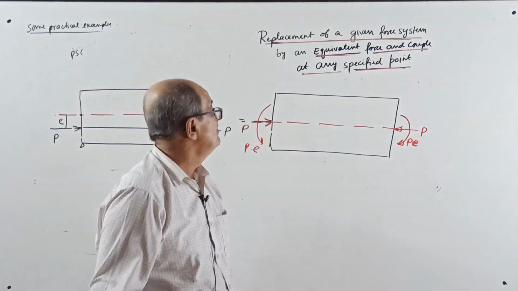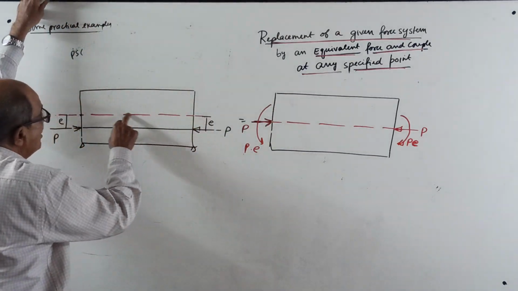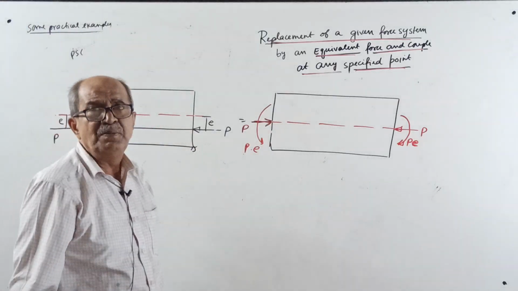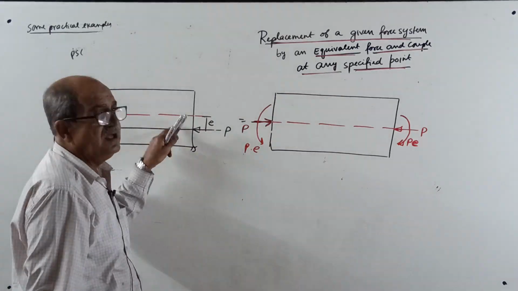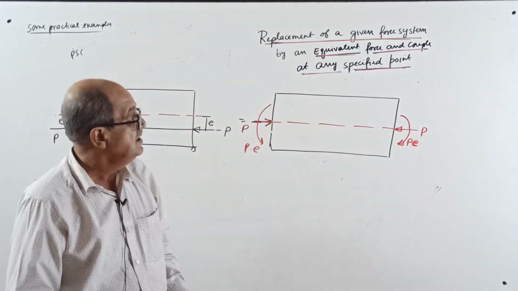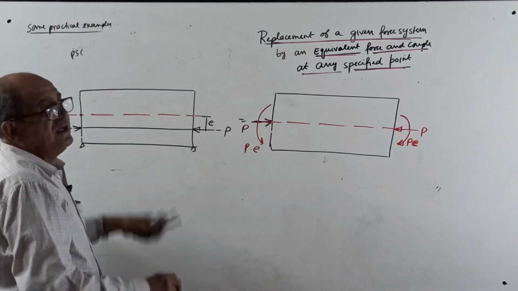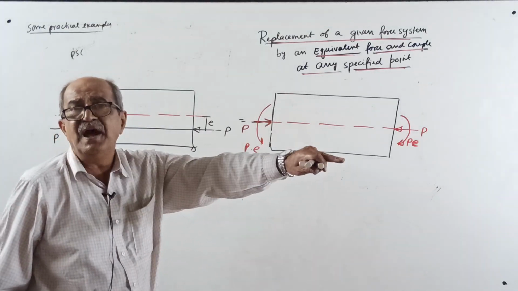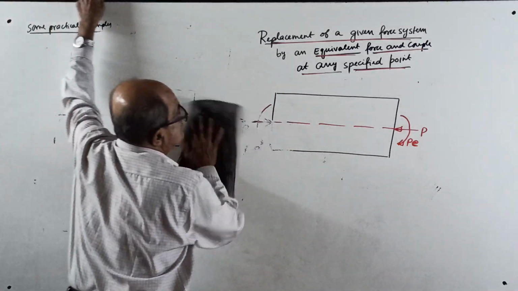That you don't bother. Somebody may ask me, sir, you told longitudinal centroidal axis, it is not through the midpoint. Who told it will pass through the midpoint? It can be an unsymmetrical section. CG is somewhere here. Did I tell that one? No. Then don't question. I did not show that section. There is no rule that the longitudinal centroidal axis will be through exactly mid height. It can shift to one side. You understand what I told.